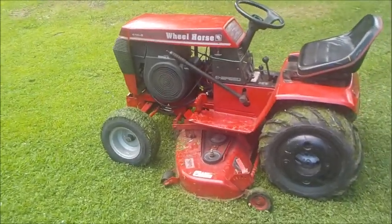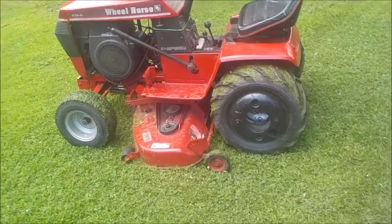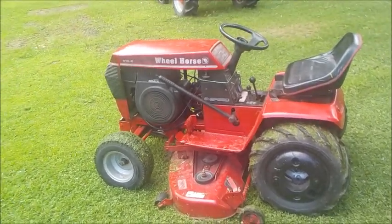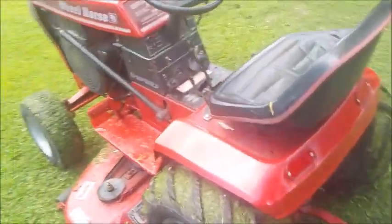I just gave the 414 his first run. First test run. I tell you, I'm in love with these freaking wheel horses. 48 inch deck did the job. High range, second gear. Look at these ag tires.